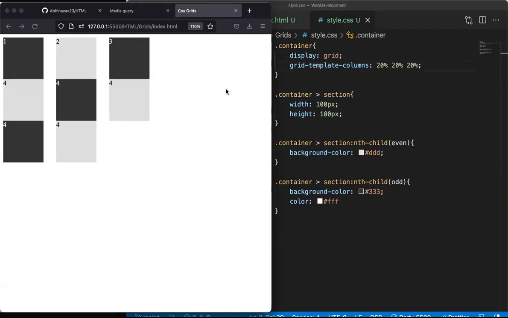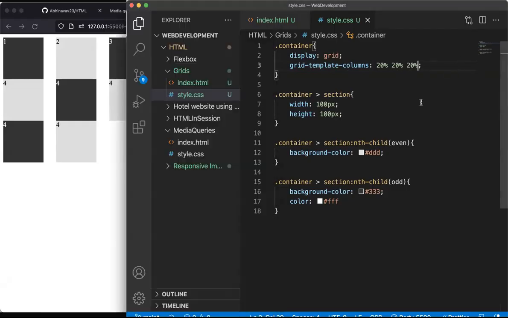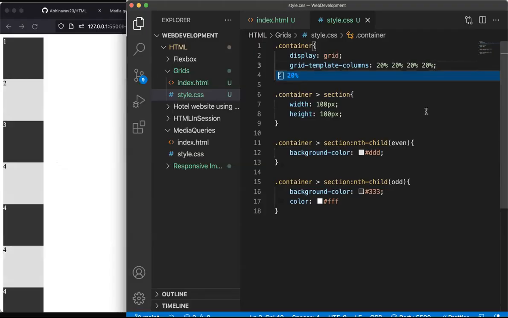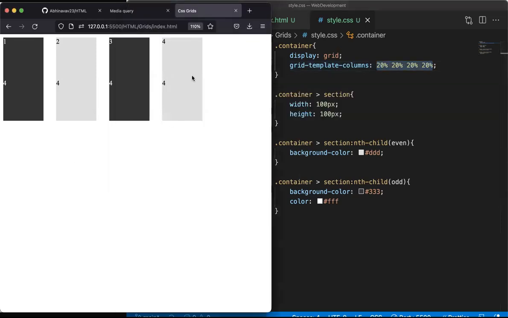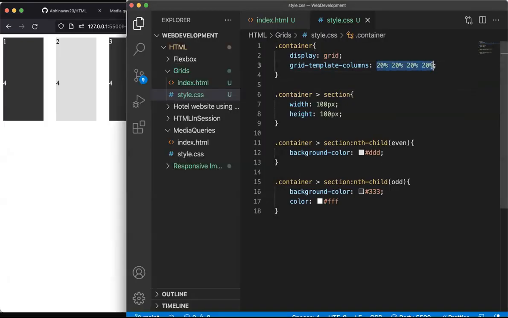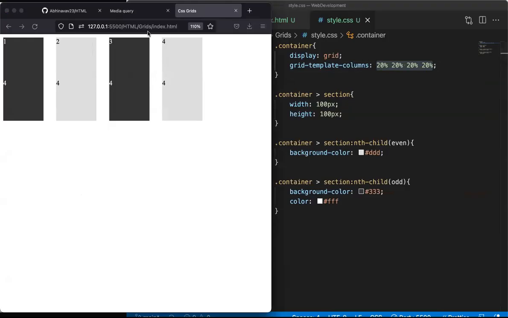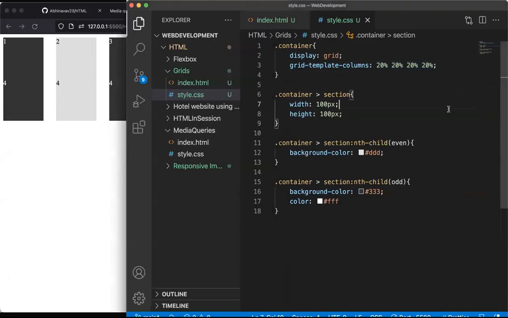What if I want to do 4? Just add another 20%. I can give another 20%, and this percentage can also be any value. Let's say I want to have two elements, one with 50% and another also 50%. So how can I do that? If I want to have 2 elements on every row and it should take the whole width, what can I do? 50% and 50%. Yes, something like this.